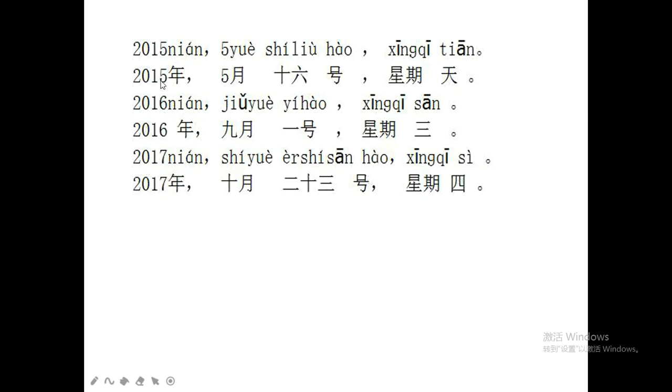Have you noticed in Chinese it's different from English? We start with the biggest part and then we move on to the smallest unit. Year is bigger than months, months is bigger than day, and day is bigger than hour, hour is bigger than minute, minute is bigger than seconds. So if you are going to tell a specific time, always start with year, then month, then day. That's the same rule we use when we are writing a date, where, for example, you sign your signature on a document and then you have to write in English first day and month and then year. In Chinese, it's opposite. It's year and month and then day.